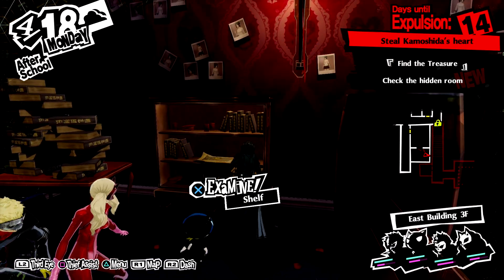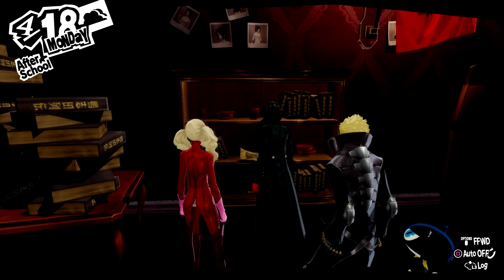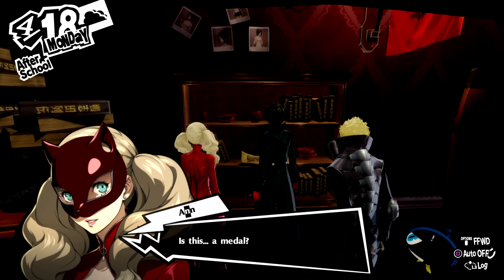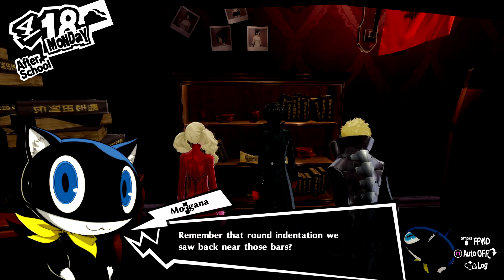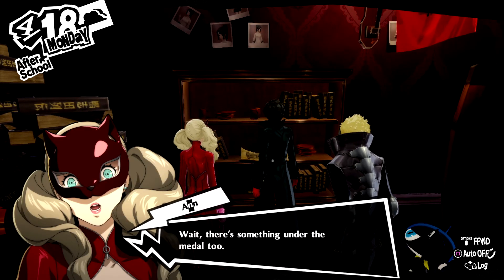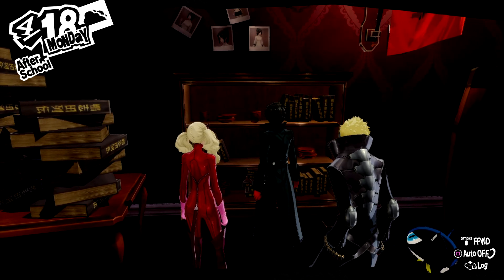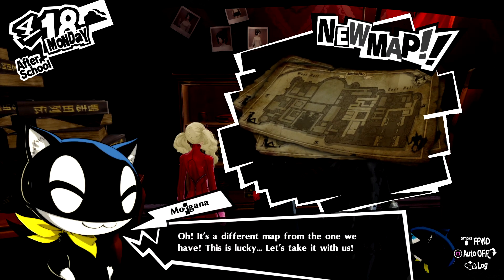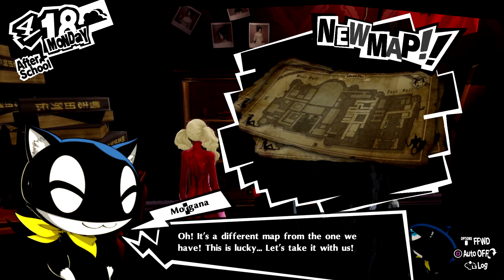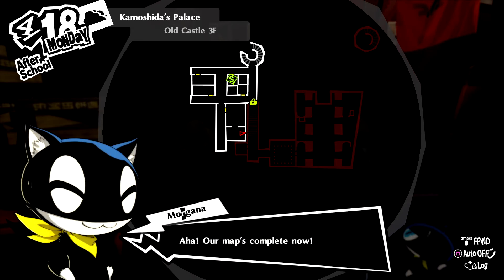That buzzing sound in your ears indicates there's yet another map in here. Is this a metal? Remember that round indentation we saw back near those bars? There's something under the metal too. It's a different map from the one we have — this is lucky. Let's take it with us. Our map's complete now!